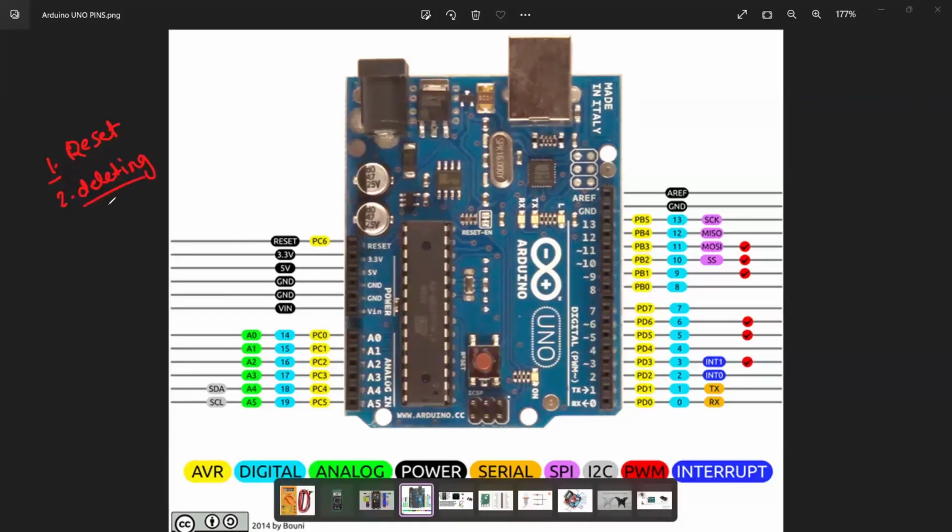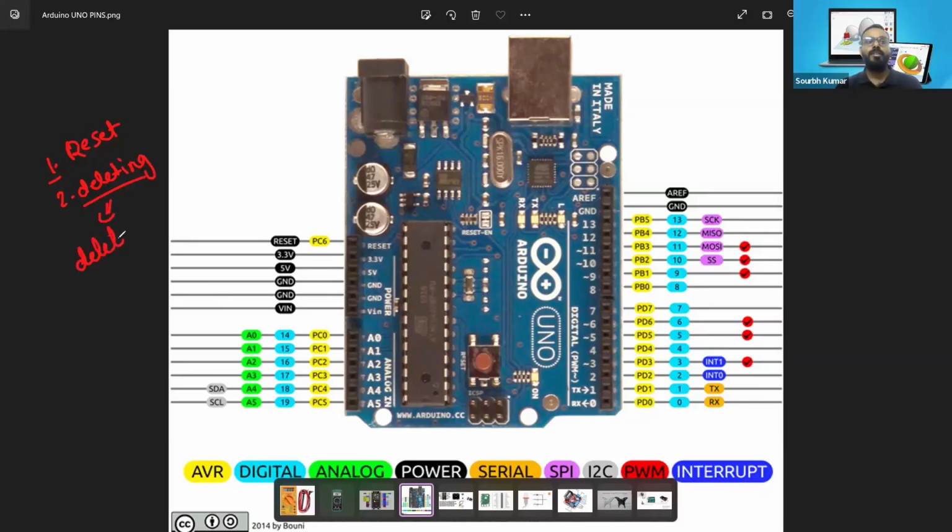You have to understand that we cannot delete the entire program from the microcontroller. Even if we try to delete, some things will remain in the bootloader. Simply, we know that in a computer system we have something known as the CMOS option to store the data in the boot section or the kernel, and further it will pull the data from the hard disk and store it to the RAM to be utilized later, right? So we cannot delete the program. Instead, we overwrite the program with another program. Every time you upload a program to your development board, it deletes the previous one and uploads the new one by overwriting on top of it.